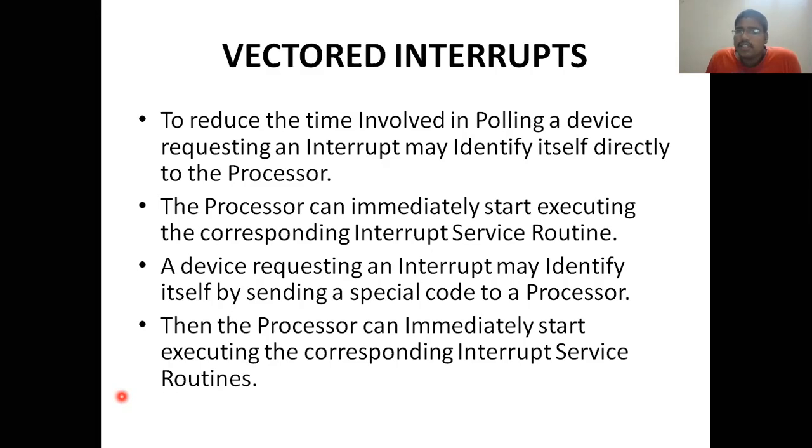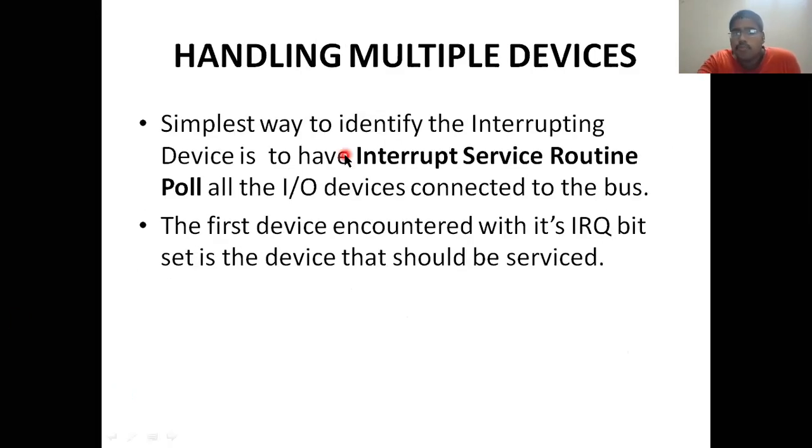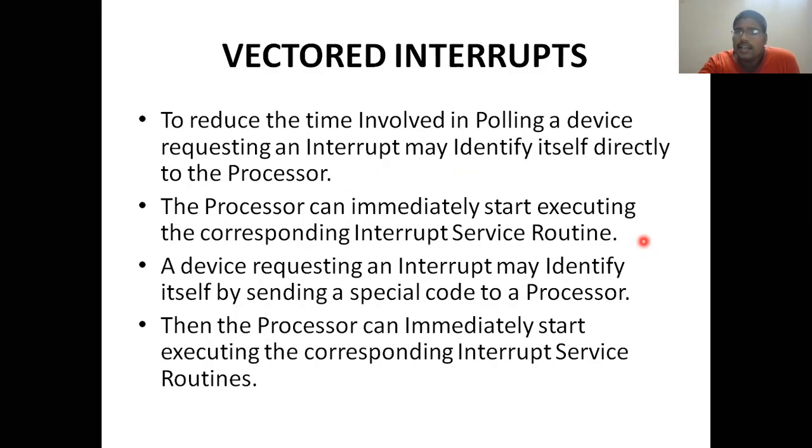Here the main advantage is, in the previous polling concept, the processor needs to poll each and everything. The processor needs to go to the IRQ bit of each and every device and check, and whenever a device's IRQ bit is 1, then the processor needs to execute the interrupt required by that device. But here we lessen or completely reduce the burden on the processor.